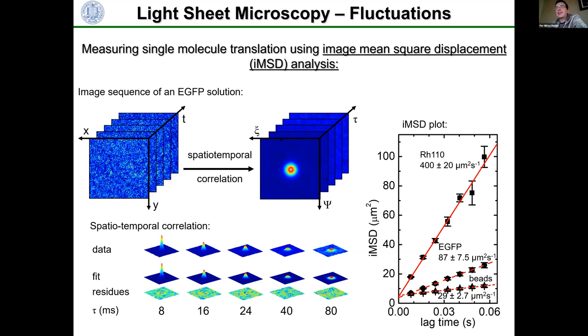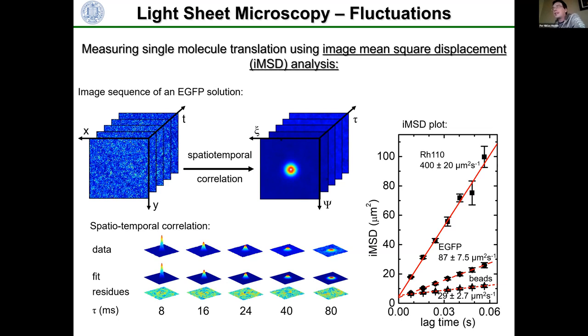And as a result, this function decreases in amplitude, but also broadens, because now you have a chance to find a molecule further away from where they started. So this is what you can see here at increasing lag time. We have this broadening of this function. And by just fitting a Gaussian model, we can extract the width of this function as a function of the lag time. And this turns out to correspond to the mean square displacement of the molecules. So we have the MSD plot we can get from this type of analysis.